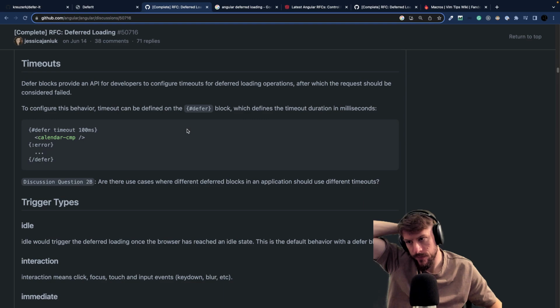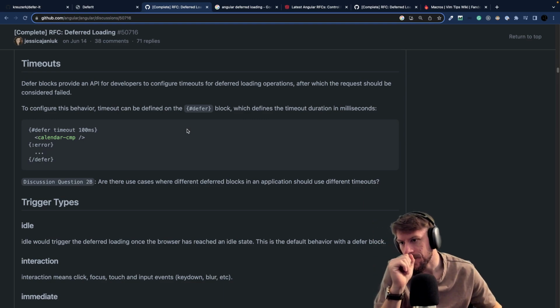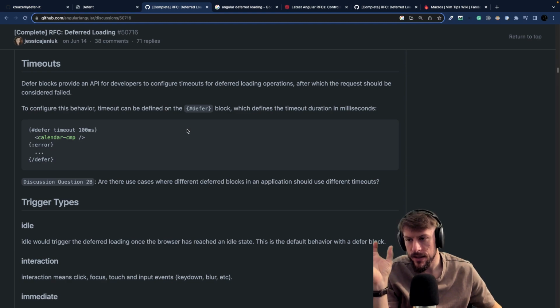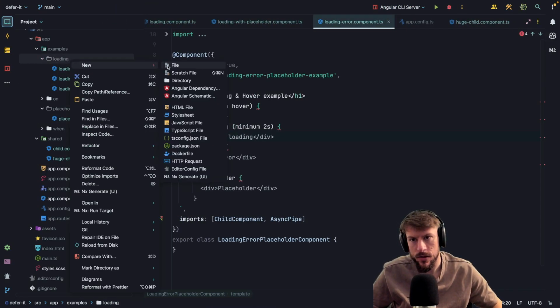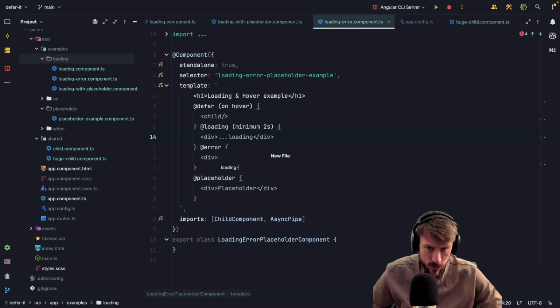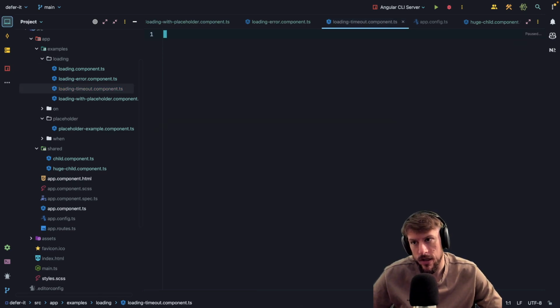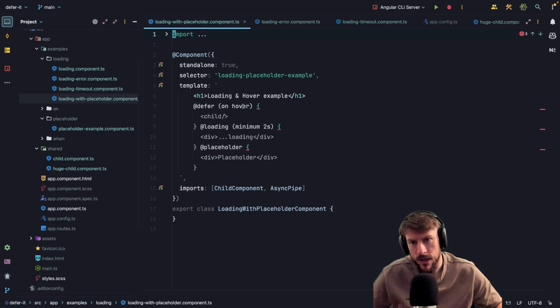Aha. So we can say defer and timeout. I mean, can we also do a new loading timeout component .ts, which is basically like this one.